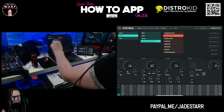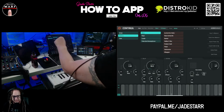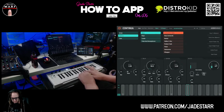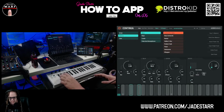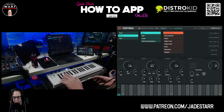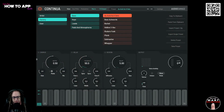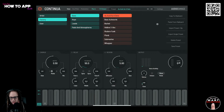So let's open up some other packs here. I'm going to jump over into... so you've got bass sounds in here. These are just from the factory sounds. And if you change anything, look, it's really easy to save stuff as well. So you have a user folder here. And if you like something, you can just hit save, give it a name, and save it in your user folder. Super easy.